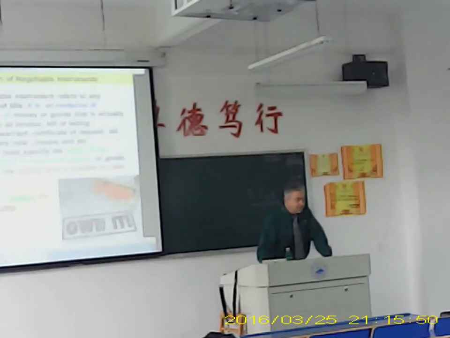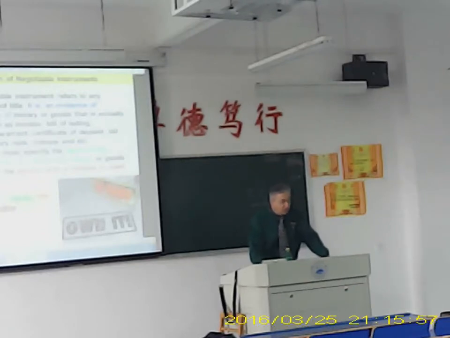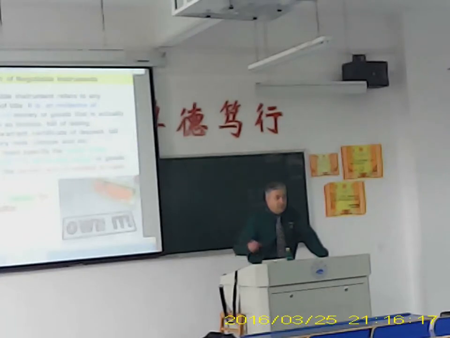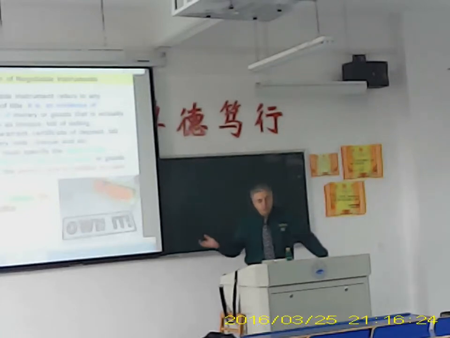In a broad sense, negotiable instruments refer to any commercial document or title. It is evidence of someone's ownership of money or goods that is actually under his control, such as an invoice, bill of lading, insurance certificate, warranty, certificate of deposit, bill of exchange, promissory notes, check, etc. So as you can see, there are a lot of negotiable instruments. Maybe you are familiar with some of them, maybe not familiar with others.